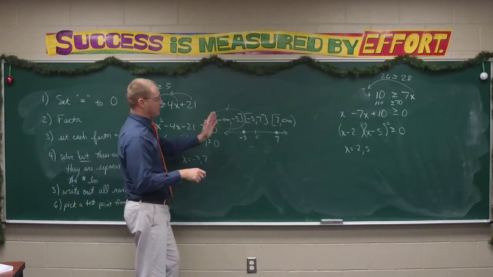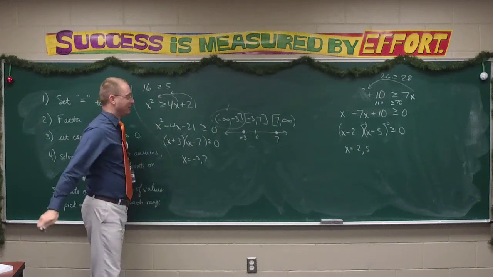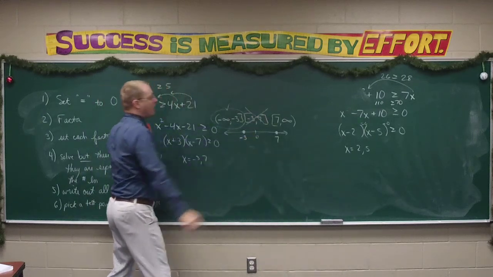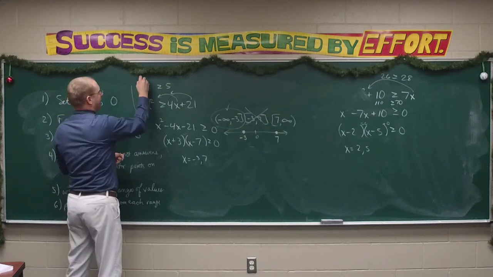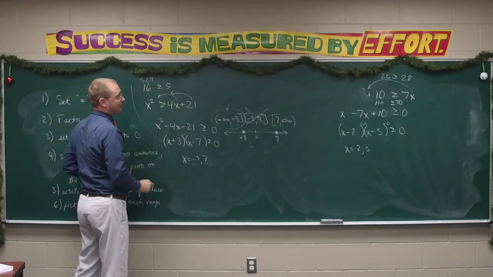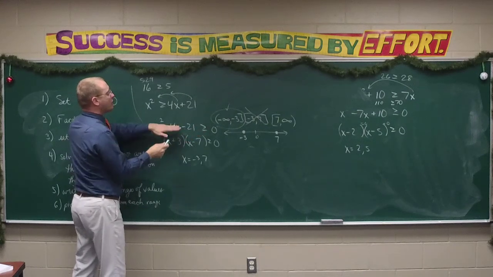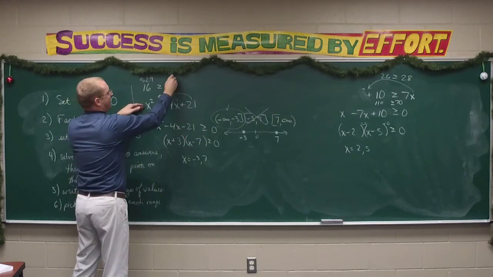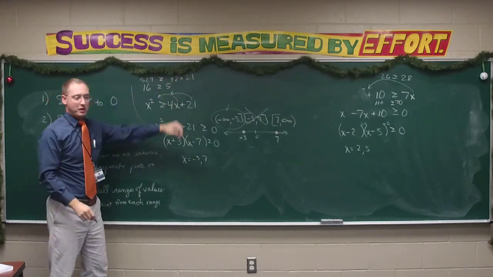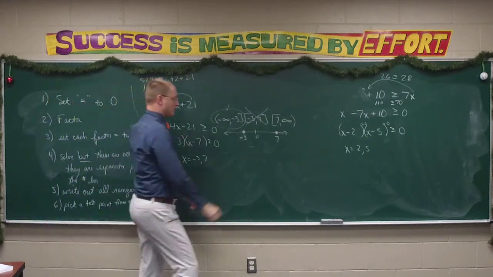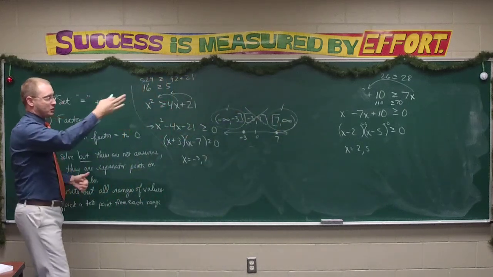Pick a not so random number between negative 3 and 7. 0. Bam. Is 0 bigger than 21? No. Let's do 23. All right, and a 23 squared. 529. 4 times 23? Negative 92. Well, it's positive 23, so it should be positive 92. Oh, you're plugging it in down here. I was going in up here. I got positive 92 plus 21. Is 529 bigger than 92 plus 21, class? Yes. So it checks out. And there's our answer. Negative infinity to negative 3, 7 to infinity.